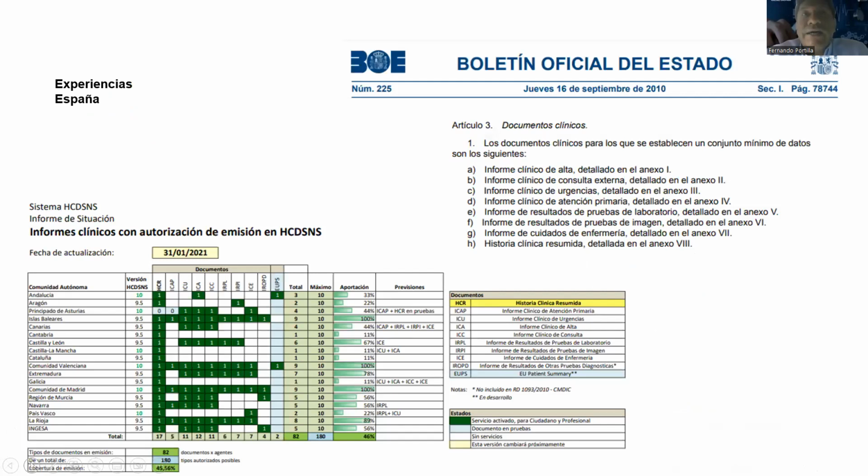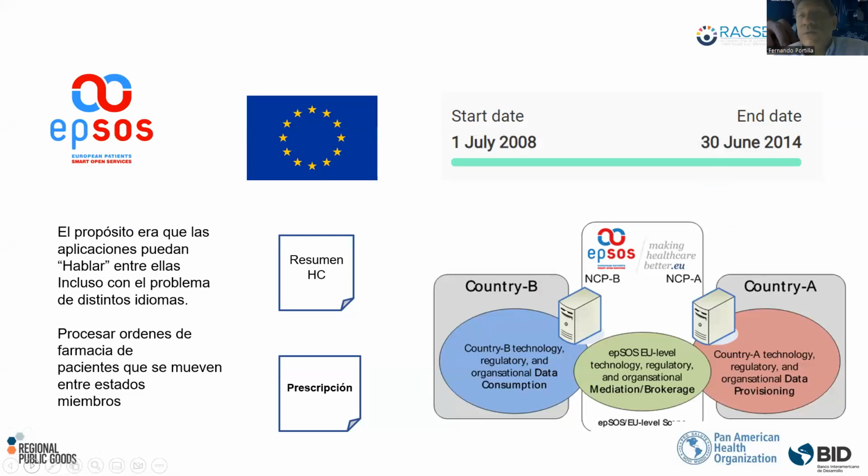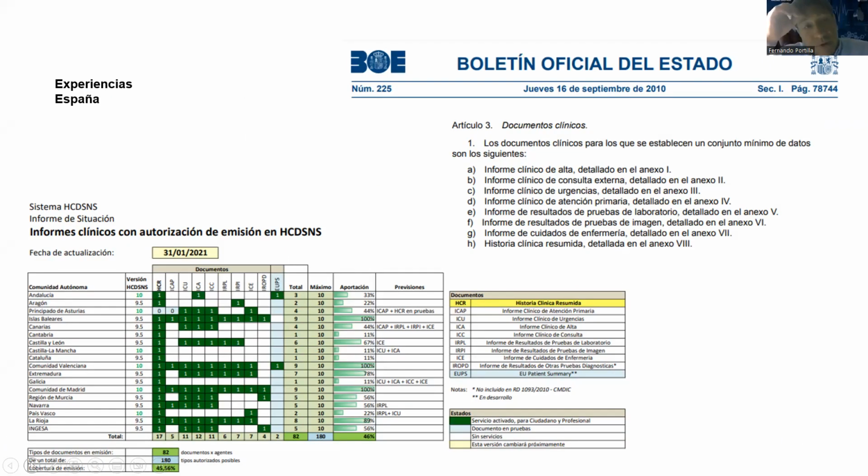And from then on, we can talk about some of the things that have happened. But in general, what I want to say is that there is a big motivation behind all of this, and that is, what is the minimum exchange data? What is the minimum data set that can be exchanged? That's it, really. That's the big question mark. Which is the data that can be exchanged? So EPSOS started this first approach.